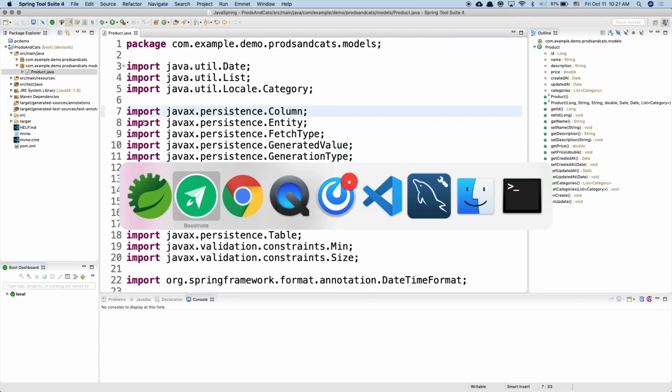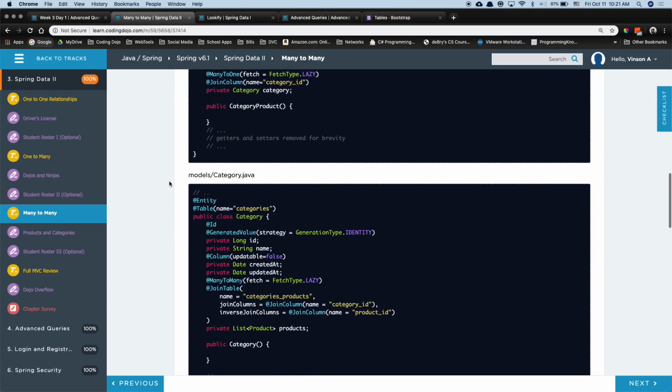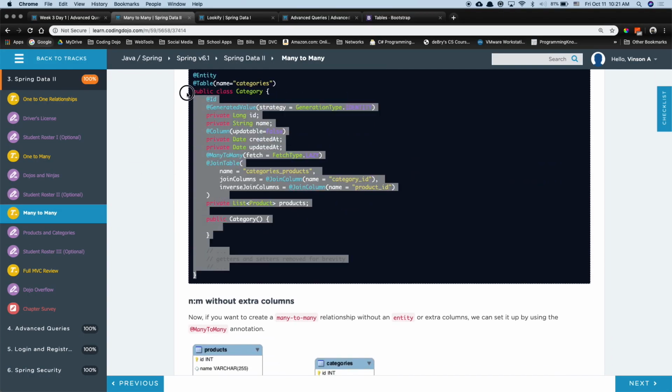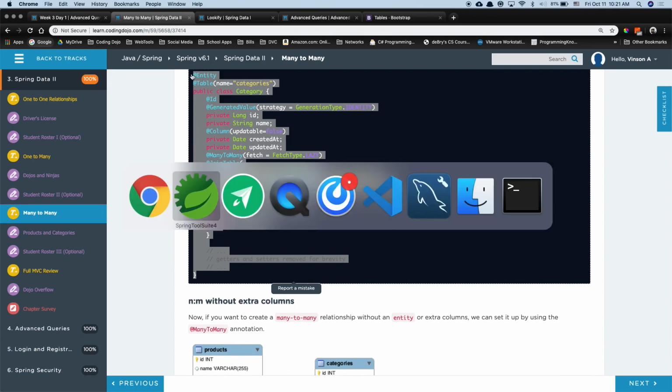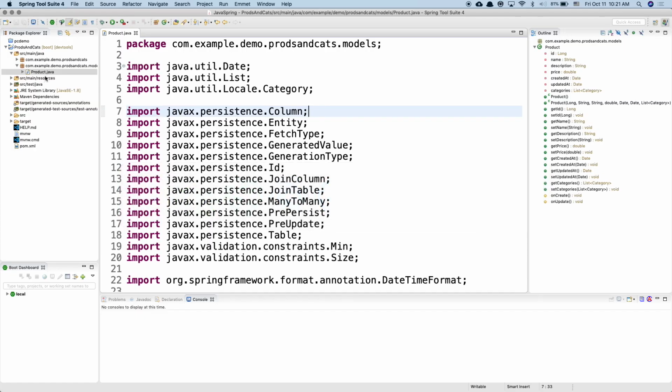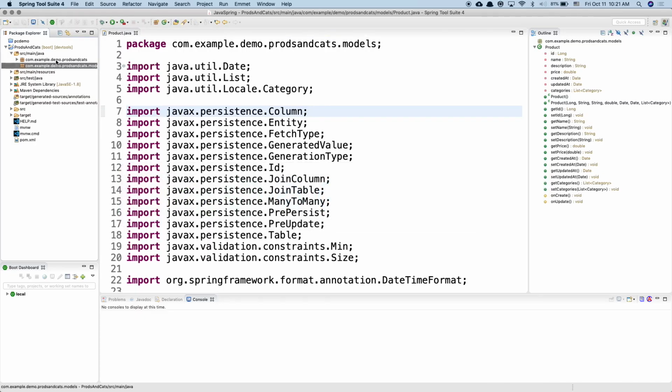Okay, next we'll do the categories. So far these are just the minis, or the two other tables.